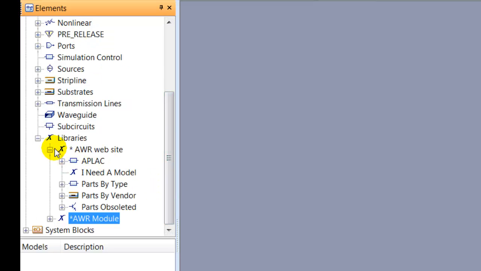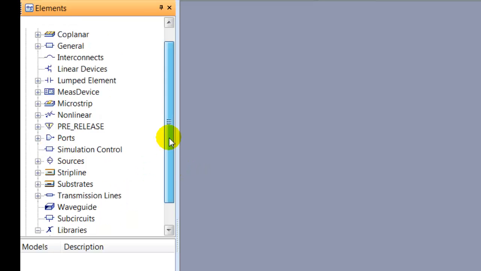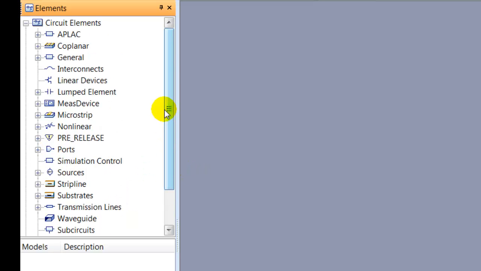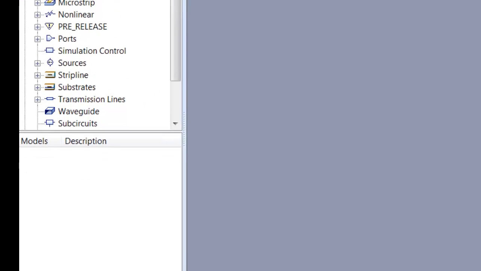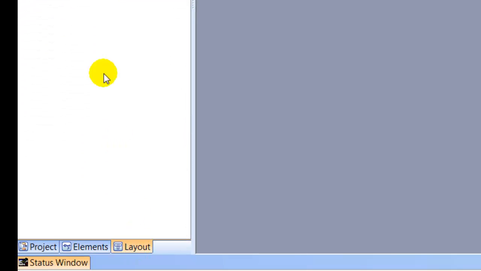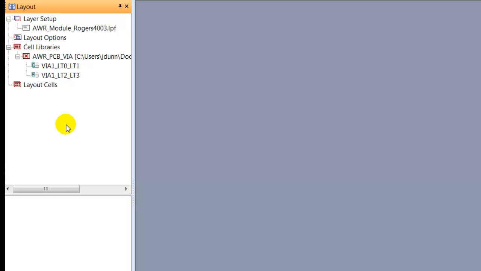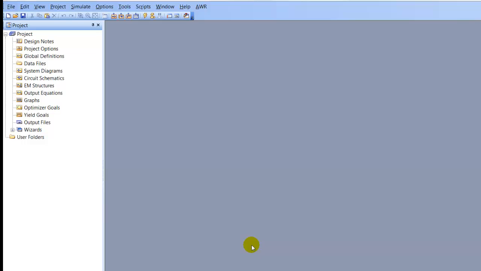Not our topic today. It is another product called VSS. The final tab, if we go back down to the bottom, is the Layout tab, which is pretty boring right now. When we get to Layout later in this video, in the lower left box here, there will be the various drawing layers that we can use. And up here at the left will be various cell libraries, if we have them. This particular library actually did have one cell library with a couple layout cells in it.